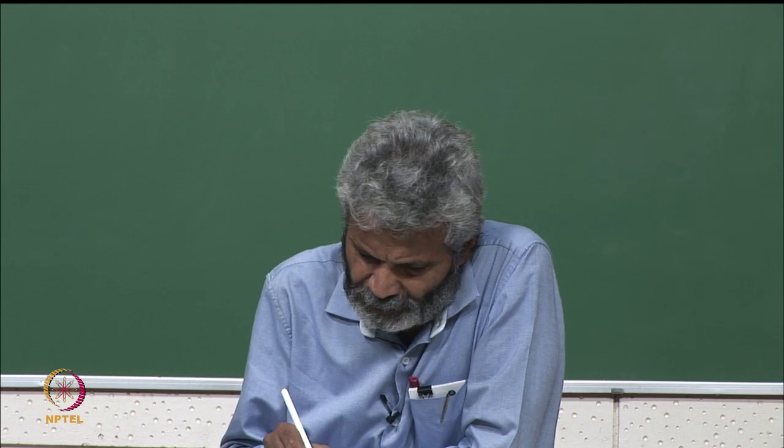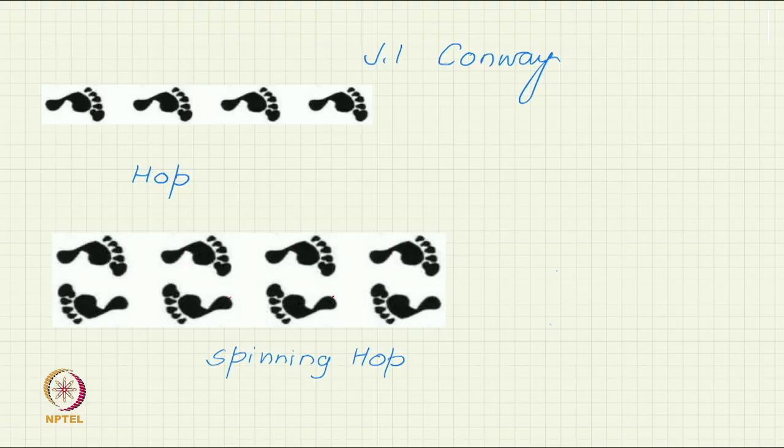There was a famous mathematician, John Horton Conway. He was also interested in many things in mathematics. If you just Google Conway, you will find thousands of websites devoted to what Conway has done. He was also interested in symmetry and frieze groups, and for frieze groups he developed these footprint motifs and also gave them some nice memorable names.